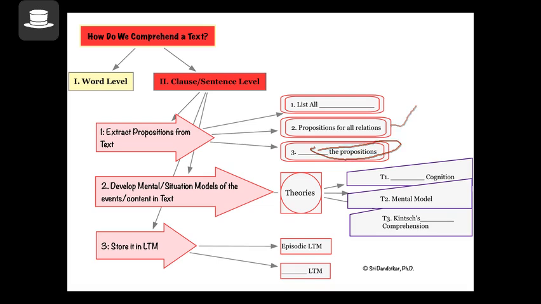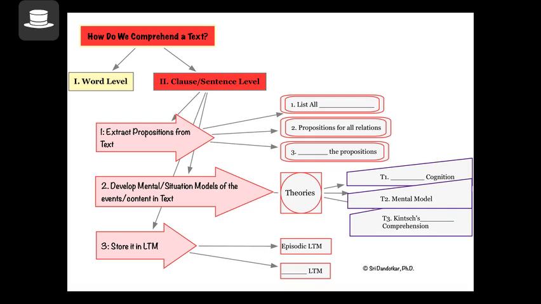Now, this is from one sentence, right, or one complex sentence. Now, when you read several such things, then you have a network of propositions that you have extracted. Now, there are different theories about how or what you might do with these propositions. So these theories include embodied cognition, mental models, and Kintsch's representation, the text comprehension theory. According to embodied cognition, it's not just the propositions that you extract and represent, but you also activate and simulate the somatosensory and motor areas, so that you are kind of doing it for the purpose of interacting with the environment.